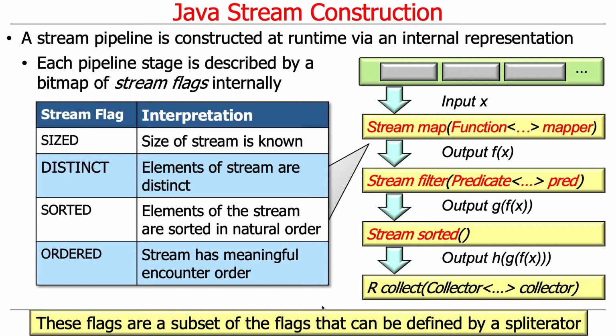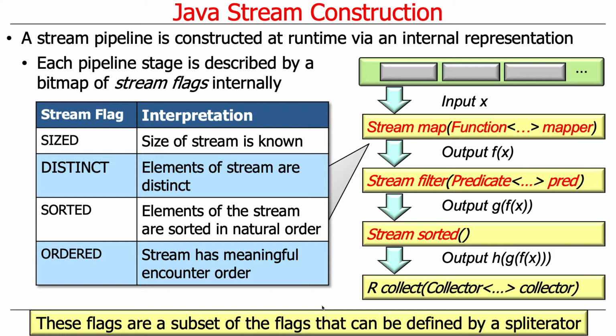Another characteristic of a stream is whether the elements are distinct or not. If you have a list of something, we don't know if the elements are distinct, so we're going to assume they're not. They might be, but without examining them all, we can't know for sure. So we're going to assume that they're not distinct. However, if the source of the stream is a set, we know they're distinct. So there's no sense in worrying about whether they're distinct. And you'll see why that distinction is important in a second.